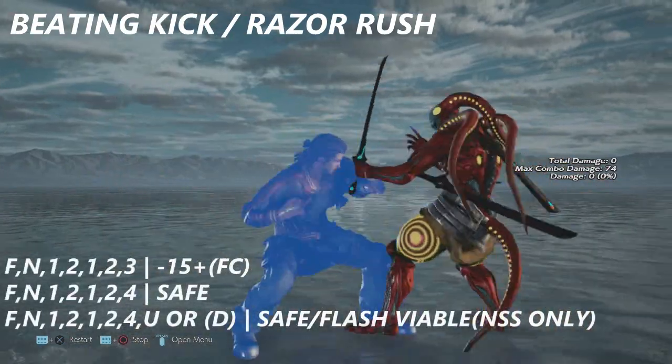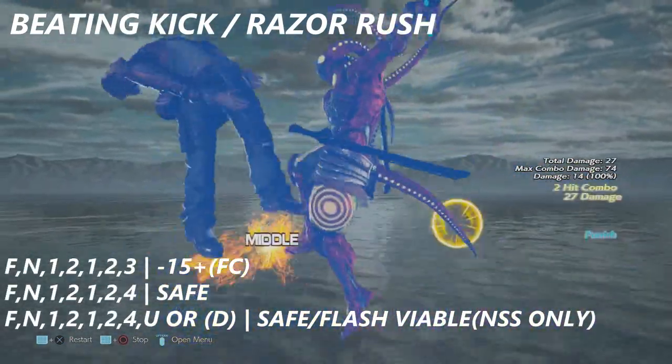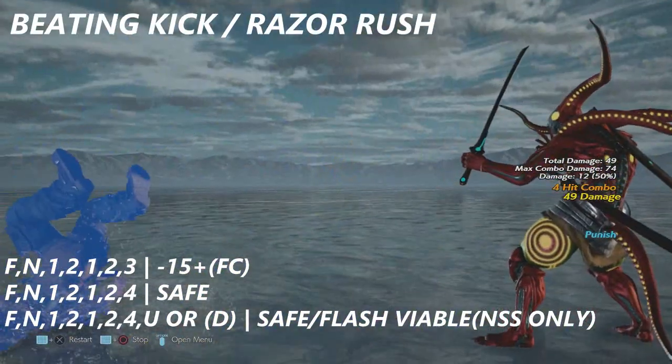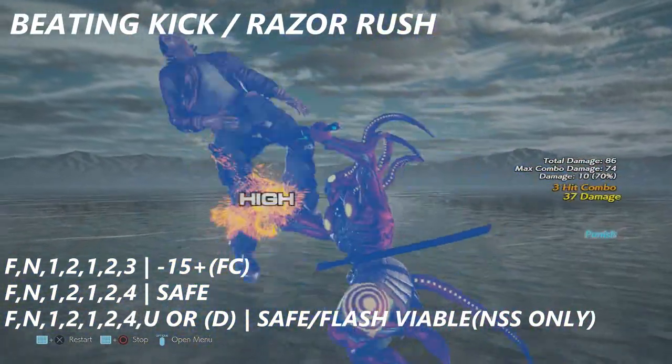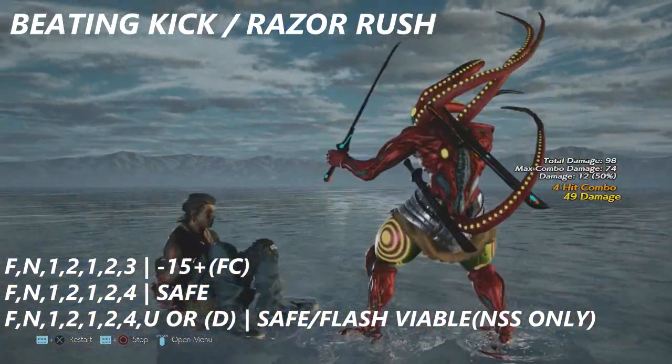The razor rush combination is forward into neutral into a 1-2 series. Starting off with 1-2, 1-2, 3, it's a 5-hit string. This move is negative 15 plus on block from full crouch. You can launch this move.